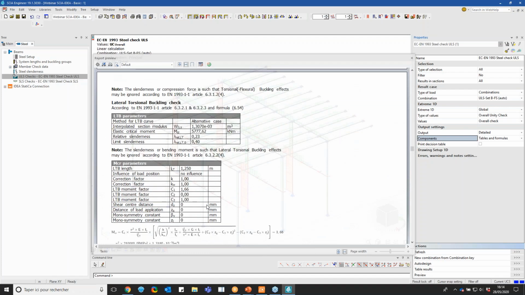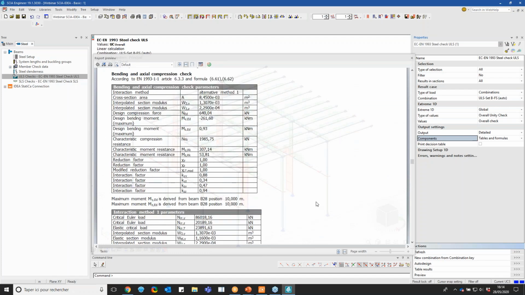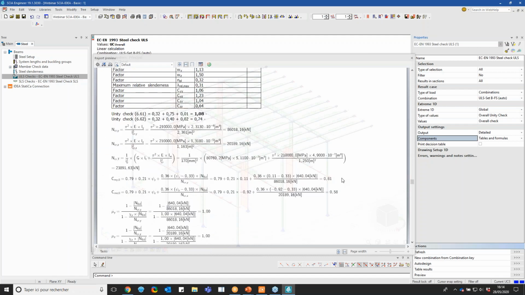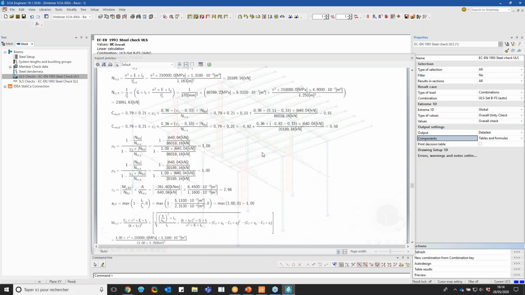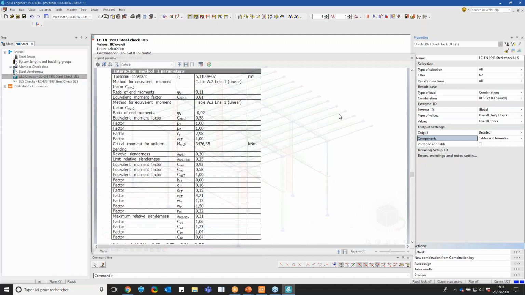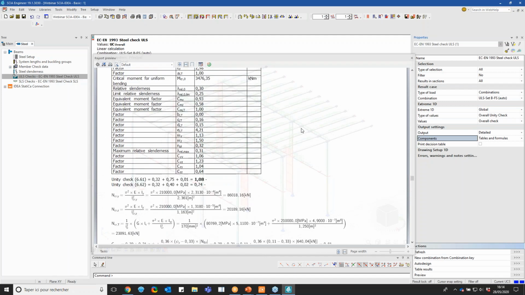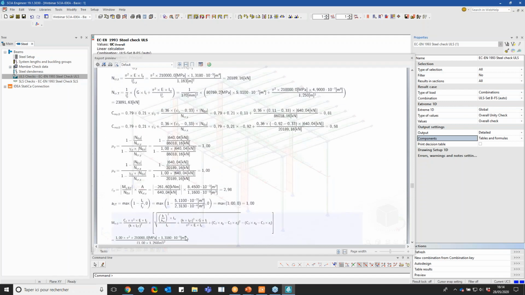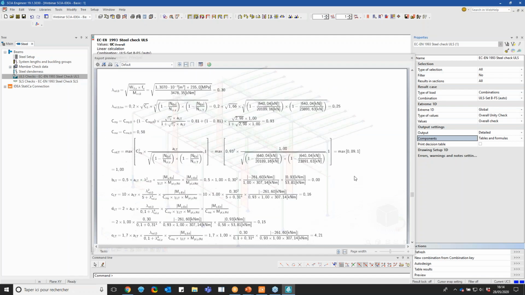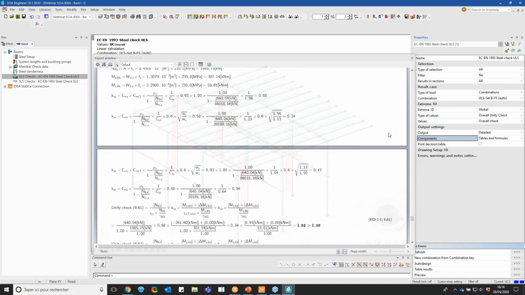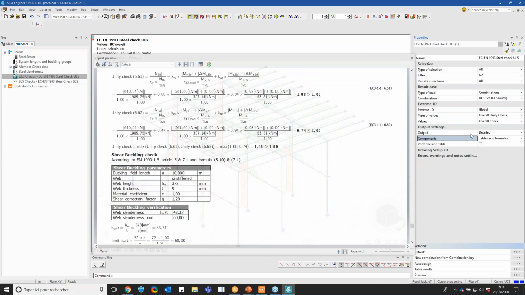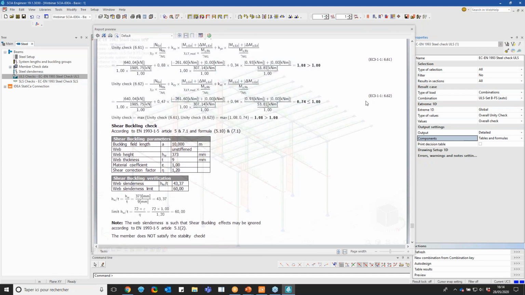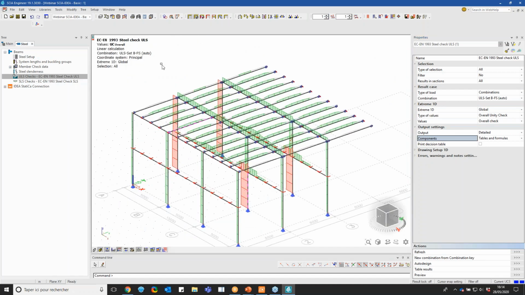Then you can go through all the calculations, critical moment, and all the different parameters, mainly for the stability check, which is quite complex to understand and analyze by hand. So this is an overview of the different types of output you can have, and this is the same type of output you will have in the engineering report.